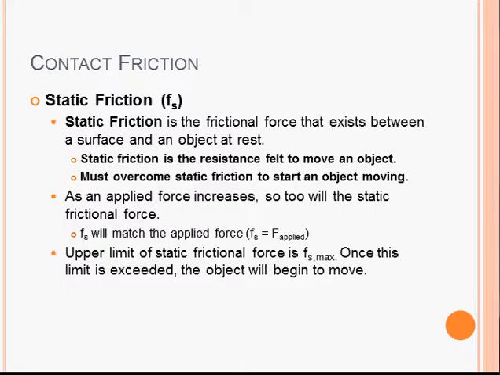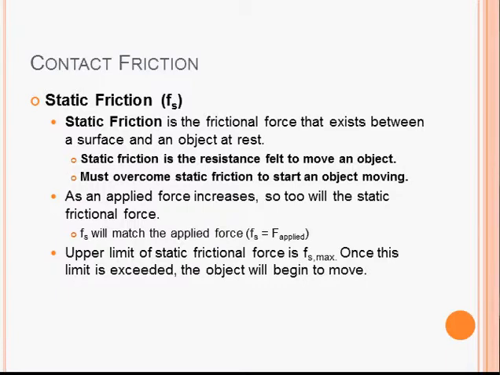So static friction is the resistance felt by the object if it's tried to move, and you actually have to overcome this friction to start an object moving. Think of trying to push a table, or a school desk or something. Just try and push it. It's not going to move immediately. You have to overcome some amount first to get it moving. If you push on it really lightly, it doesn't move. That's because there's a frictional force there already that's preventing it from moving. That's the static friction. So static friction keeps it there. You have to overcome that to get it moving.